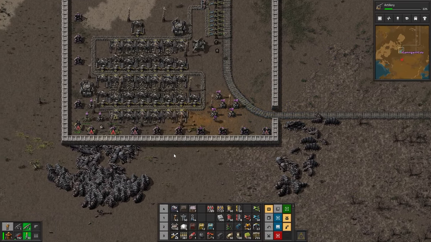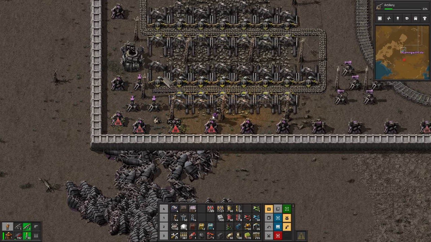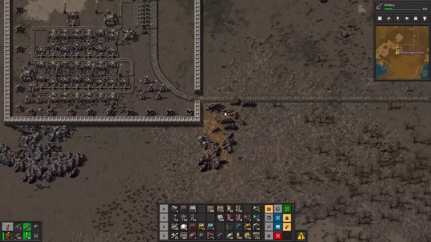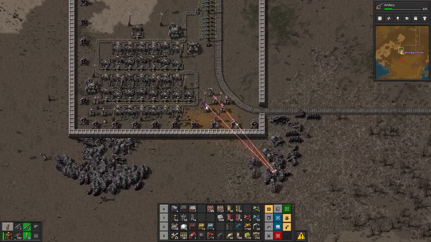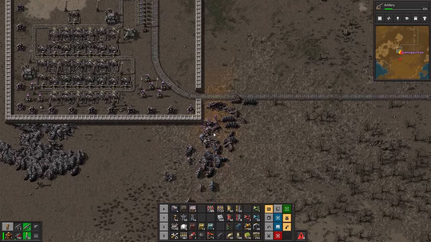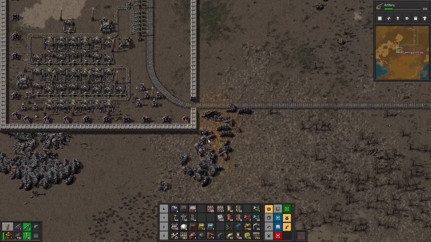My robots are doing their best to repair things. A few of them died. The lasers were doing very well. But I think what we need to do is we need to try out our... Shit! Rocket launcher! Oh no! Okay, hold on. Let's just... I'm very scared right now.